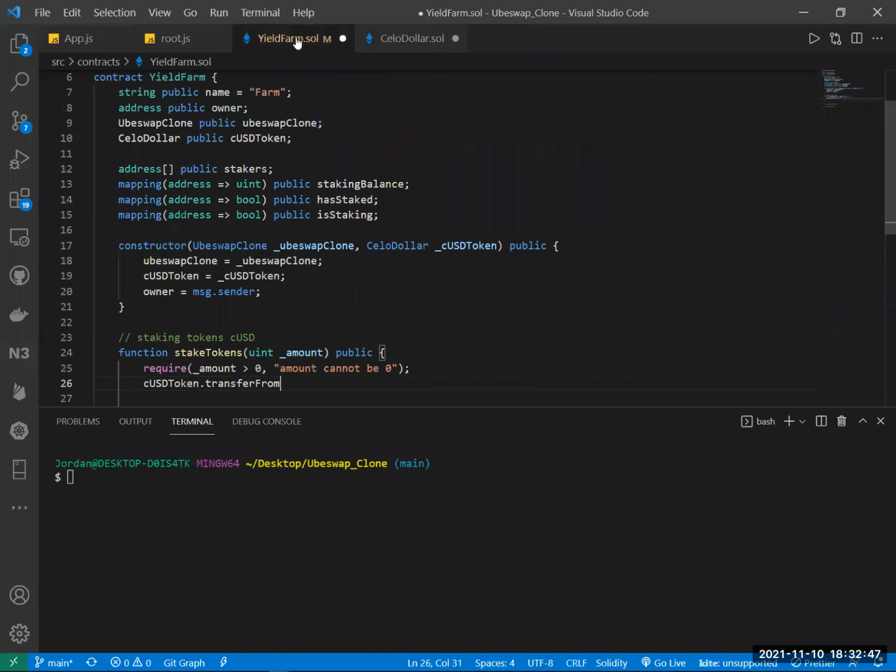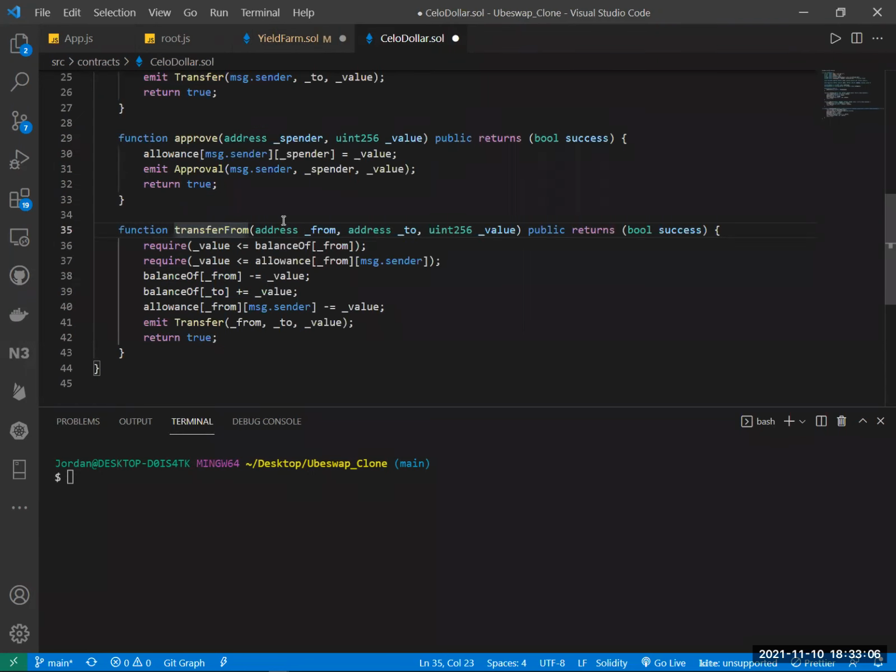So we'll use cUSDToken.transferFrom, and then we'll pass in the values the function takes. transferFrom has 3 parameters. It takes an address, another address, and the value.